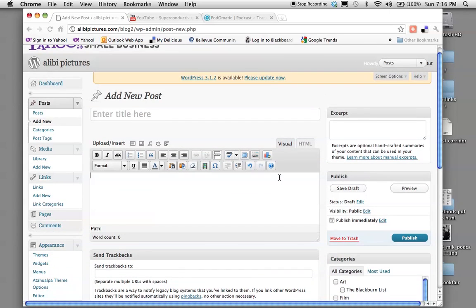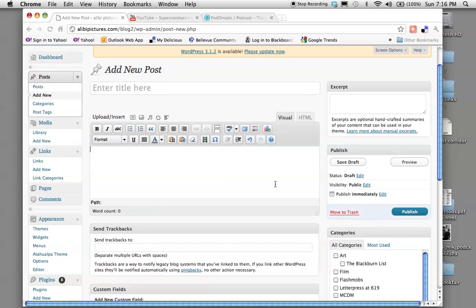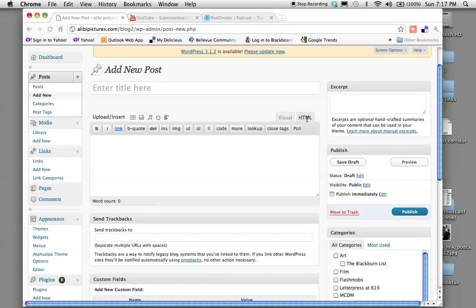Most of you have already seen this, probably have it available, and it's what you used when you made your first set of posts on your blogs. You will also have the opportunity to edit directly the native code or HTML, if you want to natively code your posts. I generally don't at this point.